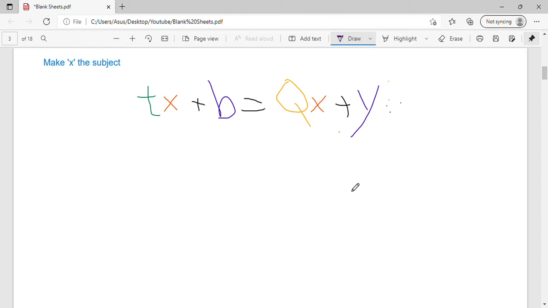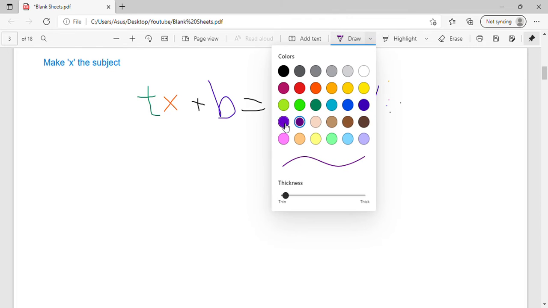Okay, now we want to make x the subject here. So we can see that the problem is we've got multiples of x, so qx and tx on different sides. So we need to sort that out first, and then we have singular variables here. We call them that, b and y. So we need to get the x's onto one side and the b's and y's onto one side, the ones that aren't x's. Okay. So what we're going to do first, I'm going to minus both sides by b, I think. Minus both sides by b.